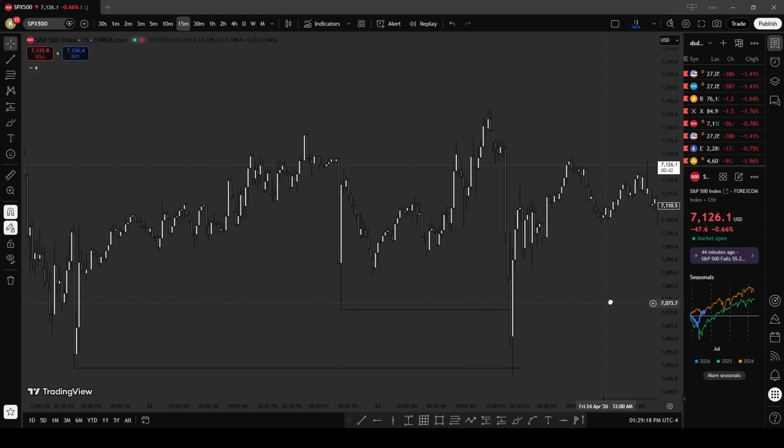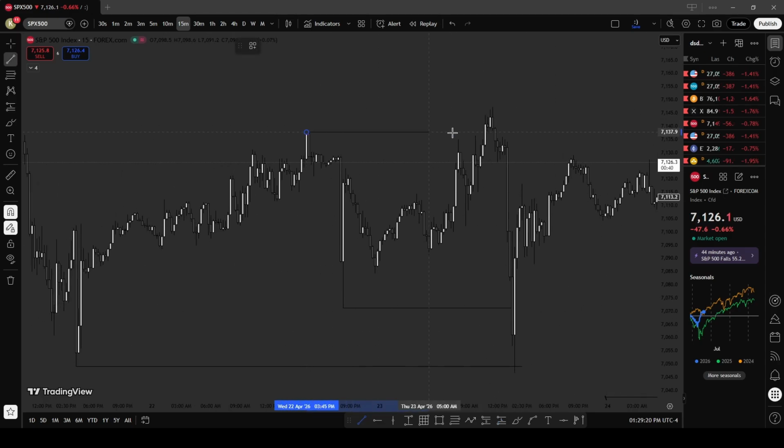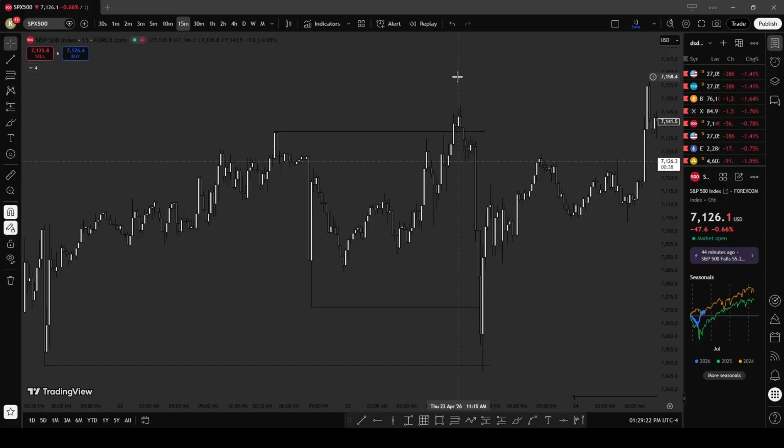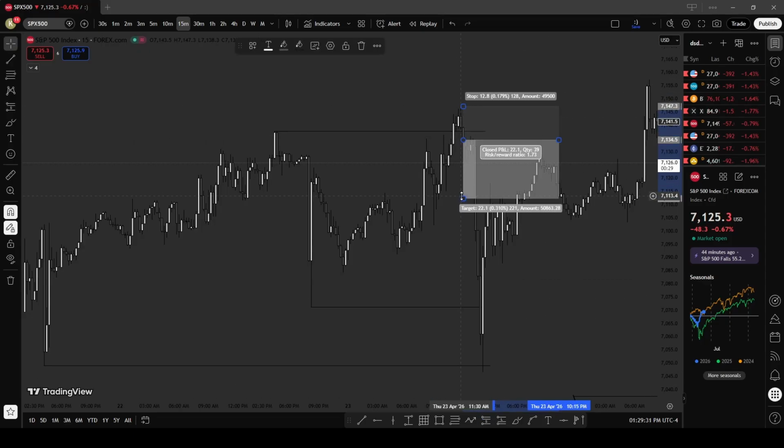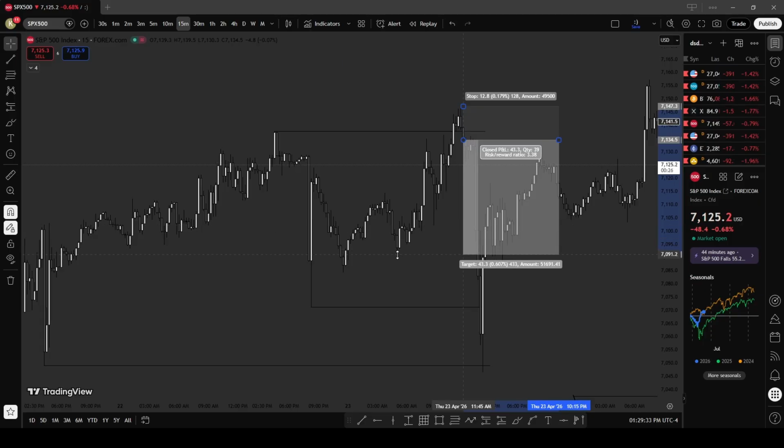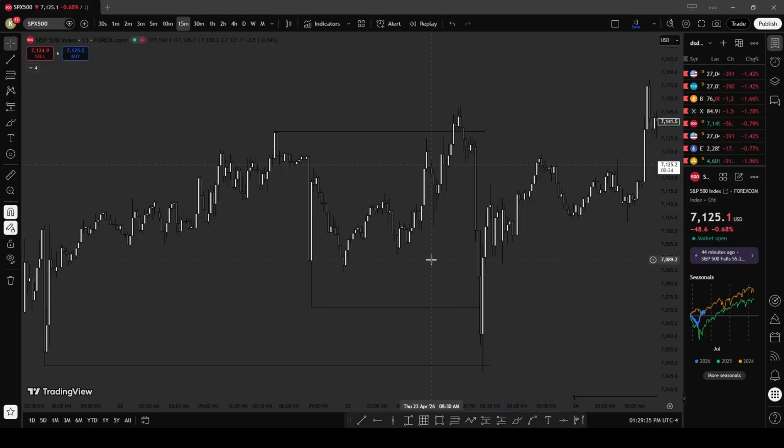So, up here, there's a high, price comes up, sweeps this high, we get a confirmation on this candle that it was in fact a liquidity sweep. We've had a break of structure, so you can place your trade, target whatever, this low, this low, this low, this low, anything. But you can't just short based on the liquidity being swept. In this case, it would have played out, but it's not going to happen like that. You need confirmation, and that's what this break of structure candle here gives us.